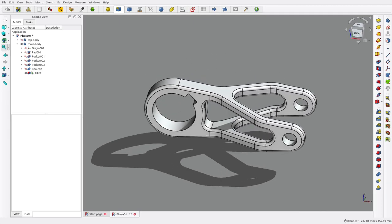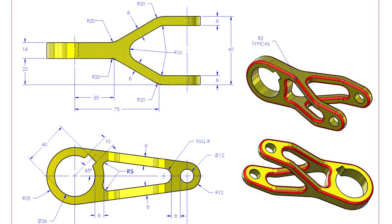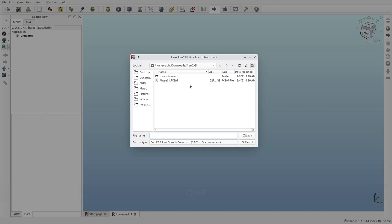Today we are going to work on the SolidWorks Model Mania challenge from 2010. Here is the blueprint for our model, which is a simple swing arm. Our plan here is to create two bodies, one for the top view and one for the side view. Then we'll only need to intersect them to get the final body. Let's create a new file and save it.